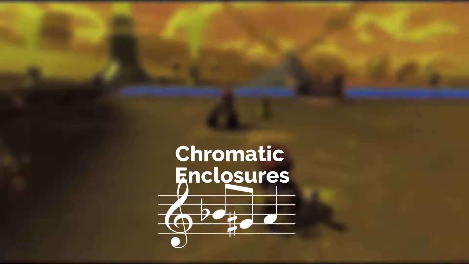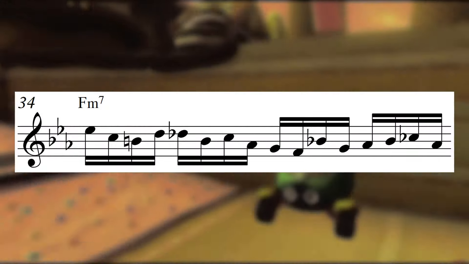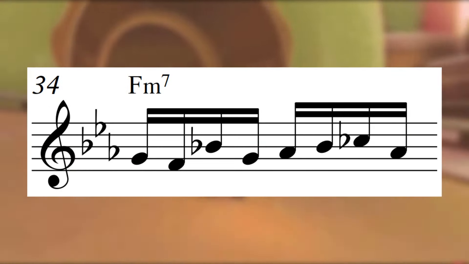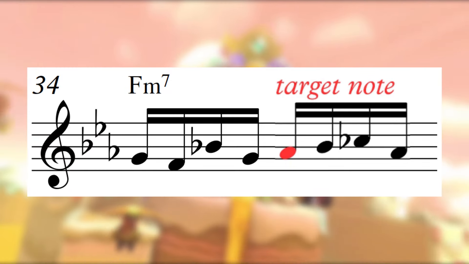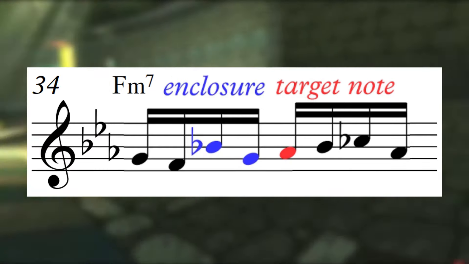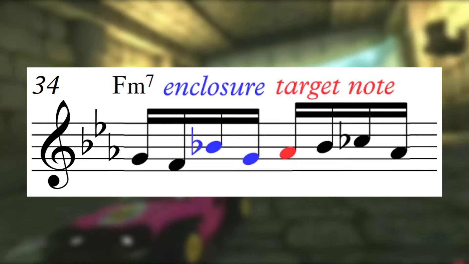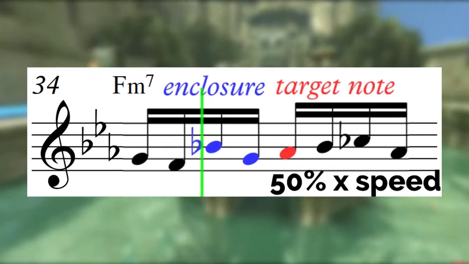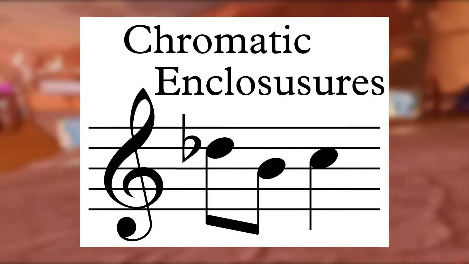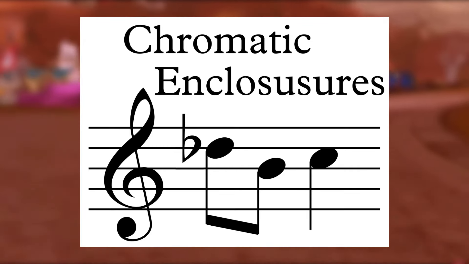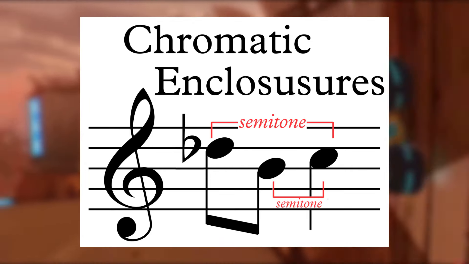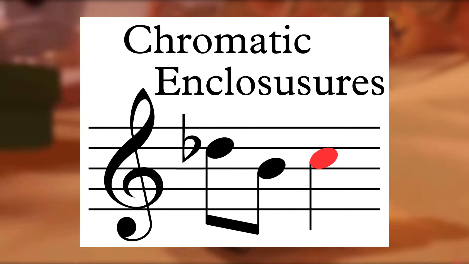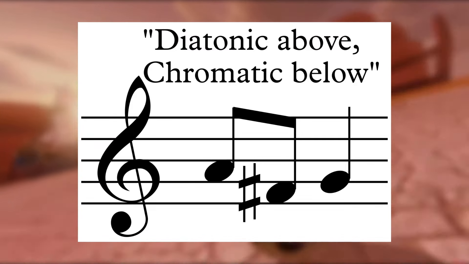You can find a great example of a chromatic enclosure in the ninth bar of the solo. An enclosure is when a targeted note is preceded by the notes above and below it. Over this F minor chord, the third — A-flat — is targeted. An enclosure starts on the B-flat, overshoots the target and goes down to the G, and then finally resolves up to the targeted note. We see this happen in beats three and four of this bar. A chromatic enclosure is the same idea, but instead of these notes being diatonic to the key, they're both played one semitone away from the targeted note on either side. Oftentimes you'll see players take half of each type of enclosure, doing a diatonic above, chromatic below kind of approach.